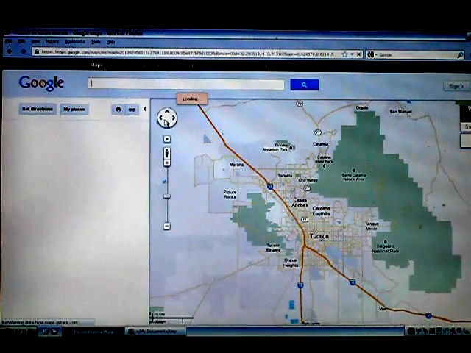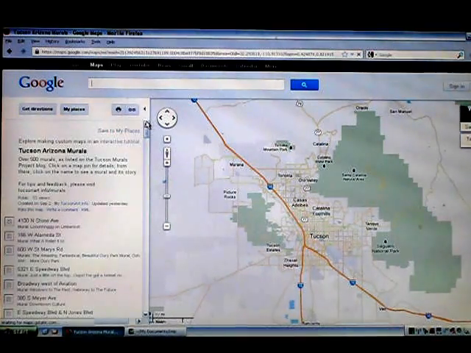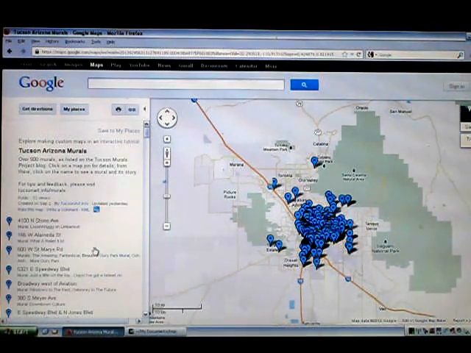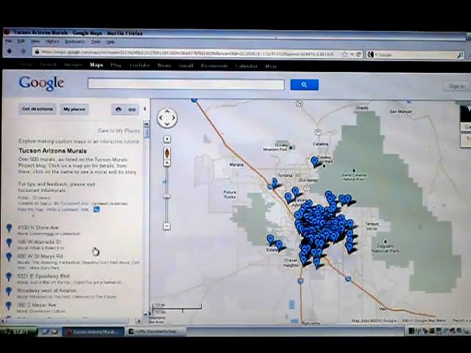And what you'll see is a Google map that has 2 parts. On the left-hand side, it has a list of all of the different murals, actually only 200 at a time. I'll explain that in a minute. On the right-hand side, it has a map with 1 pin for each mural. Now, I wanted to show you several important things about this that'll be helpful if you want to see a lot of murals at a time.